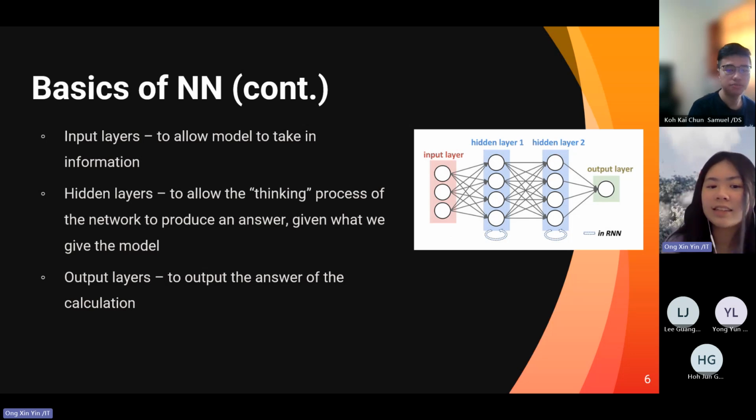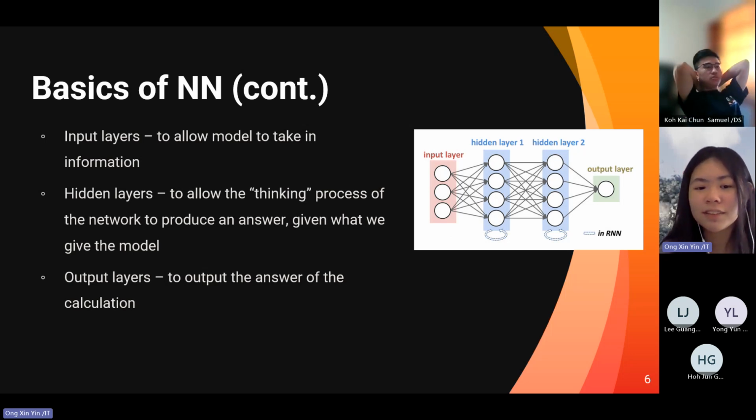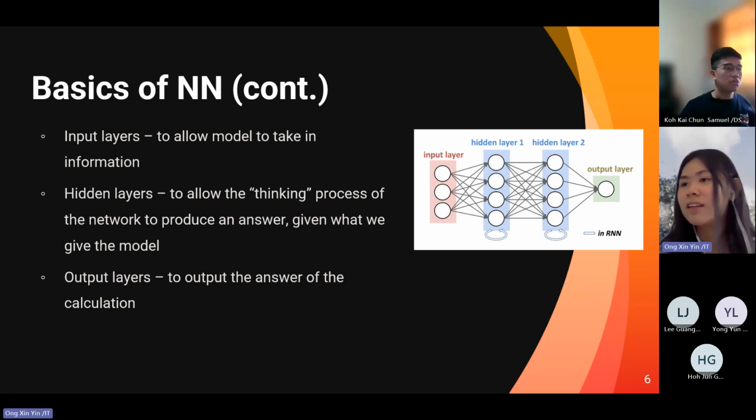In the hidden layers, each node will process the inputs by multiplying them with the weights, which are these lines. It will add all the calculations up and then pass them through an activation function. The final result is produced by repeating this whole process until you reach the output layer that you want.